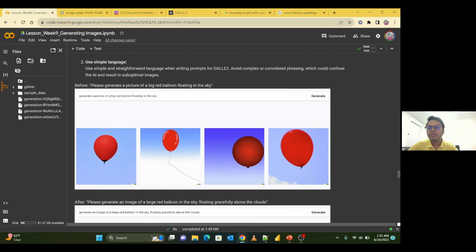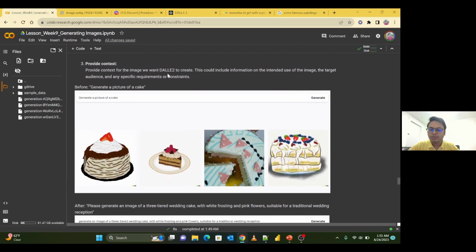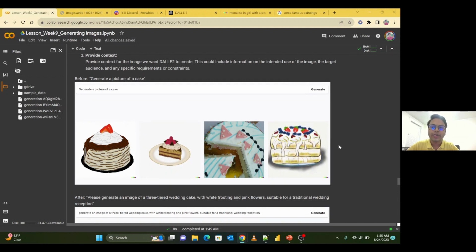Another very basic but very efficient tip would be to use simple language and avoid any extravagant words because that might confuse the models. And we should definitely provide some context so that the model understands the prompt better.